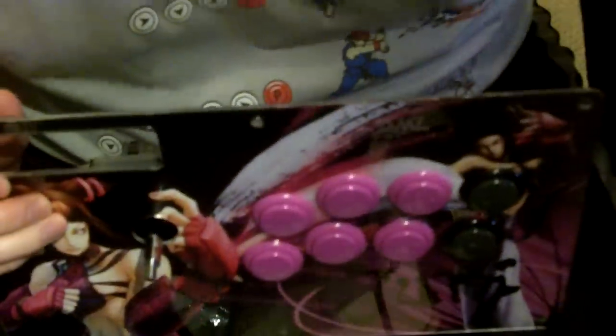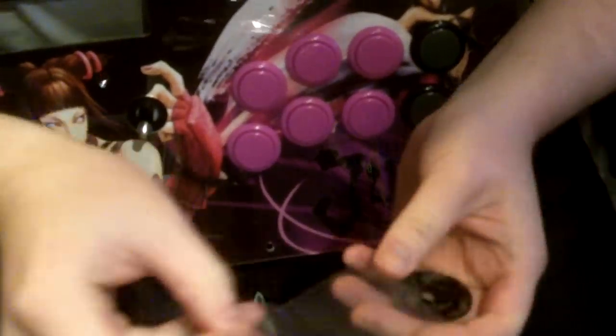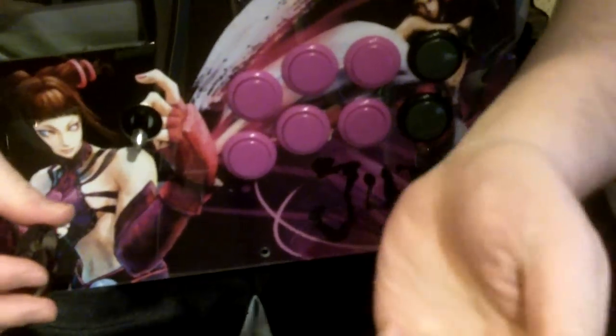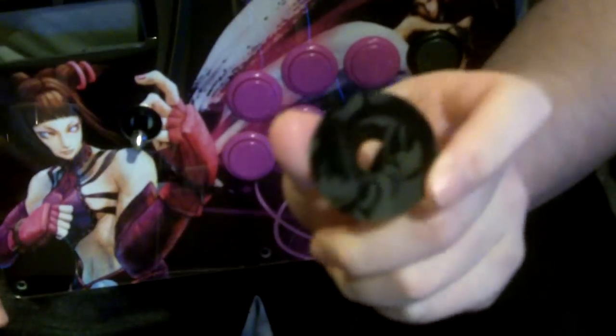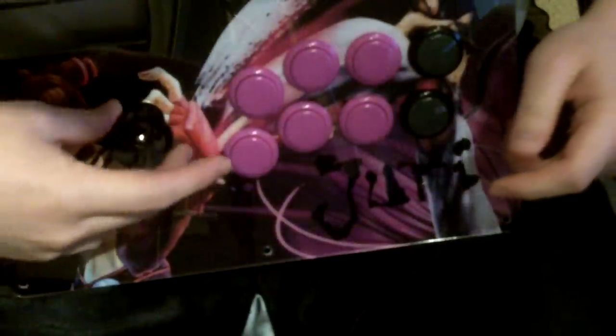And there you go. All the buttons are put in place, and we're ready for the next one. Okay, so the next step after getting all your buttons on, your plexi, and your art, you want to put your dust washer on. Now, depending if you're using the default one, which is right here, and looks like this, or a customized one like I did, Arthur did it from Tech Innovations, it looks fantastic. Go ahead and put that one on.